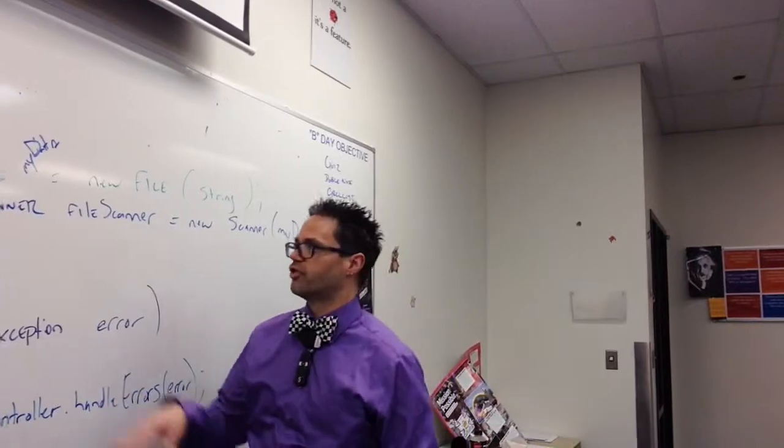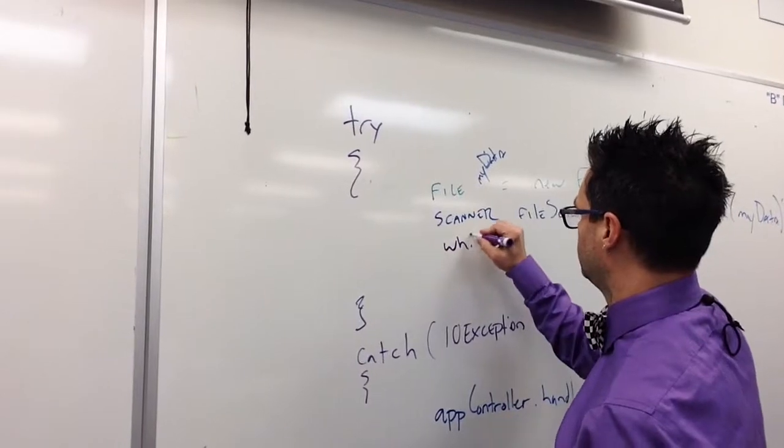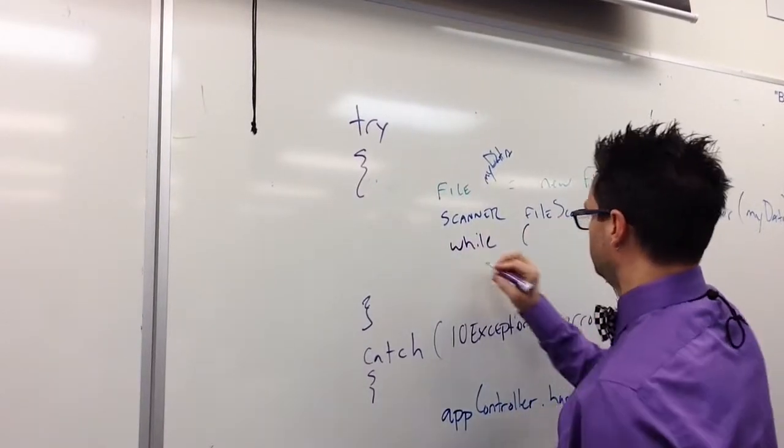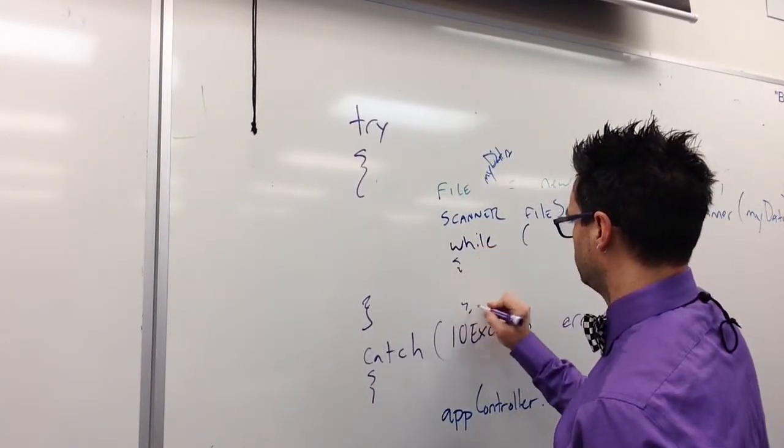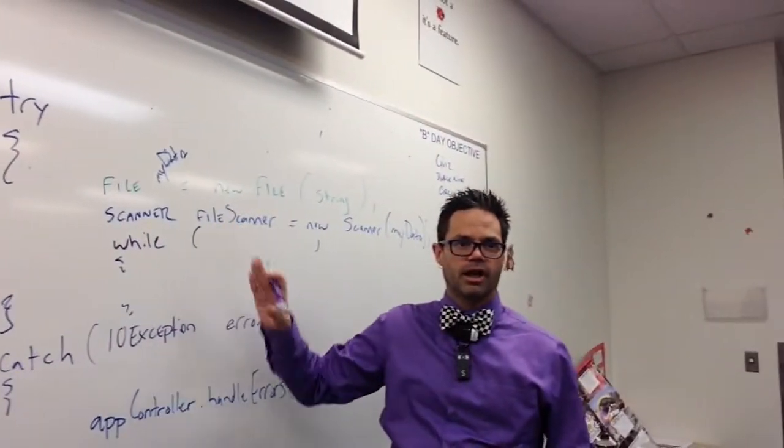And then when we're done, we do want to make sure that when we're done with the loop, we have some while loop in here. So while, and some condition. And we have our squigs. And after we're done with the while loop, we need to make sure that we close the scanner.